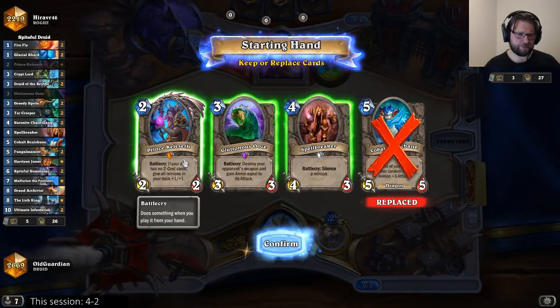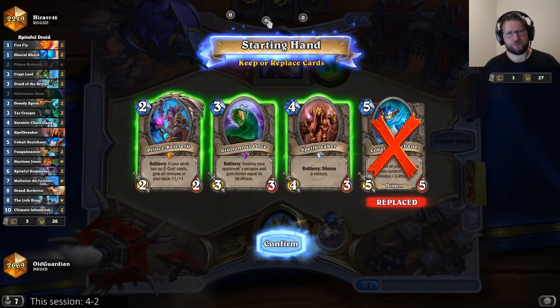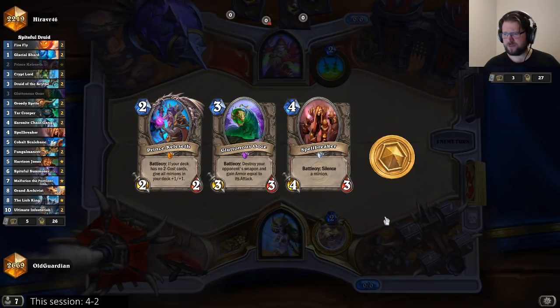Skeleton 2. Ooze on 3. I think I need silence because this might be something else than Quest Rogue, and if it's something like Miracle then I need silence. I guess I'm mulligan Scalebane.